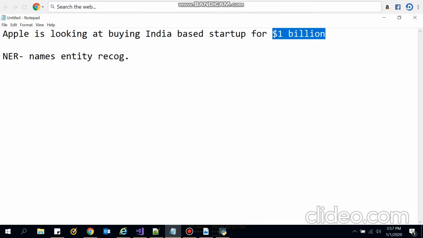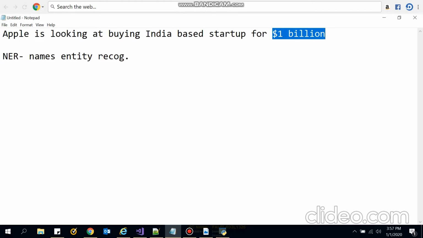So to extract all this information, how are you going to start, right? There's another term which is known as dependency parsing. Dependency parsing will tell you what is the relation between Apple and India, or India and the Indian startup and the $1 billion. Based on all this information, along with dependency parsing and NER, you will write some rules to identify the information.